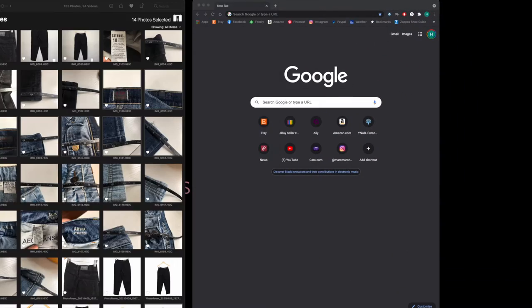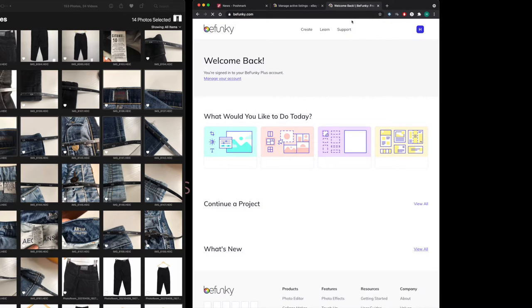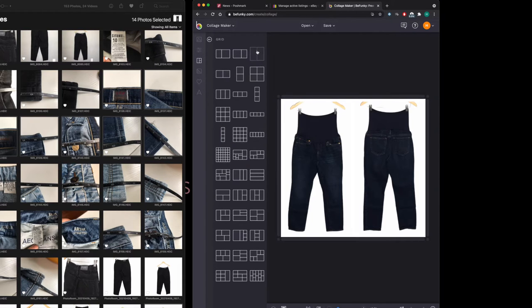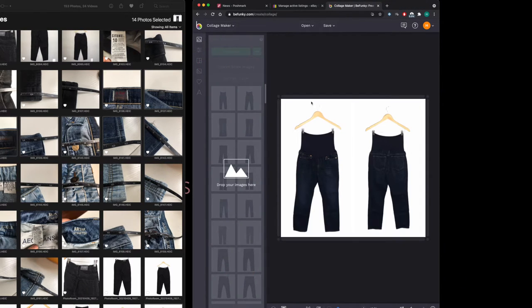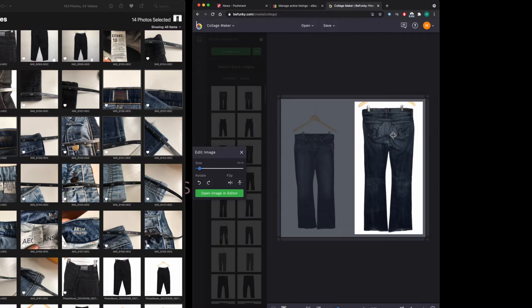I have my photos open, my spreadsheet open with my price list, and I'm going to pull up Poshmark, eBay, and then also Be Funky — the program I've been using to create front and back pictures for the first picture of my listing. I already have my pictures saved to my desktop, because that makes it easier. This is Be Funky — you get so many free versions and then it's $6.99 a month after you use up your free edits. I just drop the two pictures I took further away of the front and back of the item in here, and this makes me a nice little picture that shows both the front and the back. I use this as the first picture of my listing.